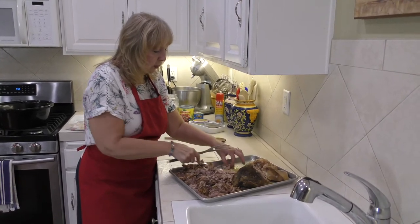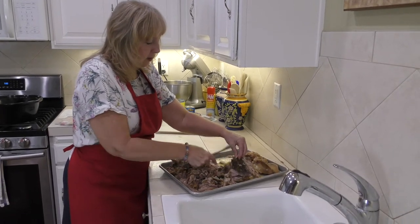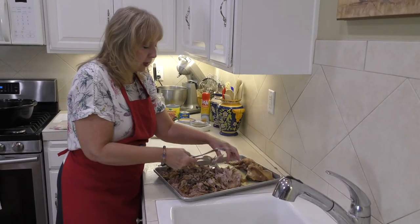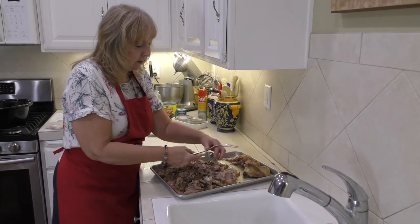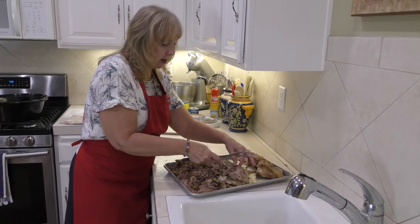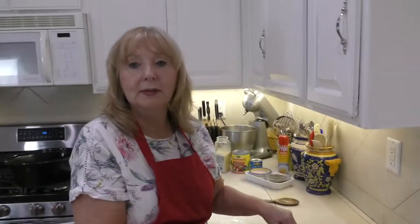This is going to need some more seasoning. We're going to put the shredded pork back in the pot with a mixture of spices, green chilies, and more Dr. Pepper or Coke. You can see a little bit of fat here where it was nicely seasoned on top. This was close to eight pounds — it makes quite a bit. You can freeze some for another time, or if you're doing it for a crowd this will be plenty.